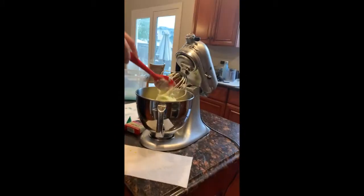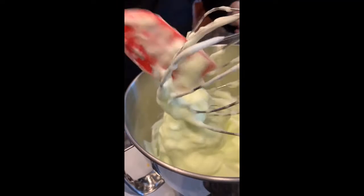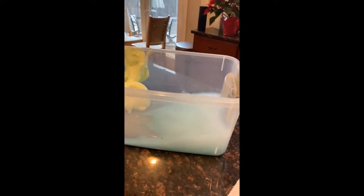Okay, we're back. We let it go for about five minutes and look at all this fluffy foam we've got here — it's kind of like making a meringue, only it's soap. Then we take it off the mixer and put it in this bin here. It did come out really nice and yellow — it does look like Peeps!